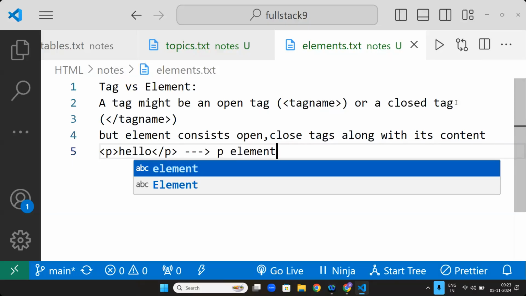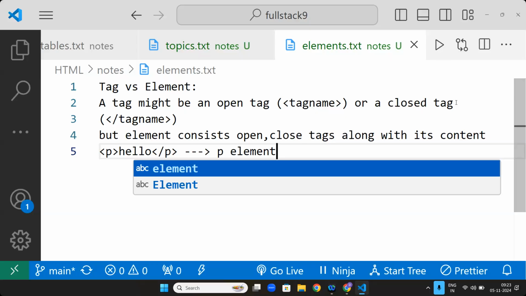In this, two tags are there, the open tag and the close tag, and between them you write some content, and the total is called a paragraph element. Any doubts?